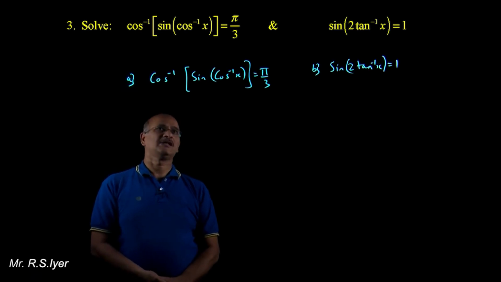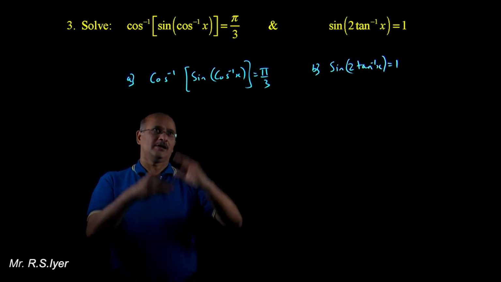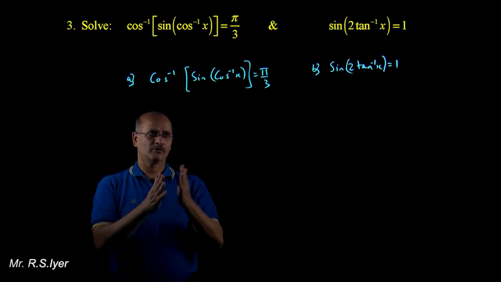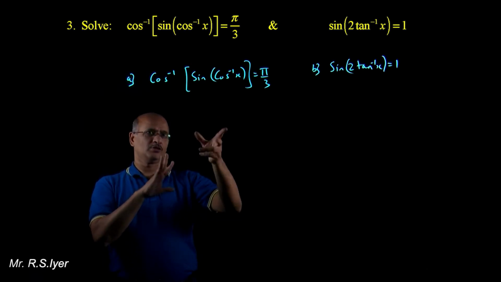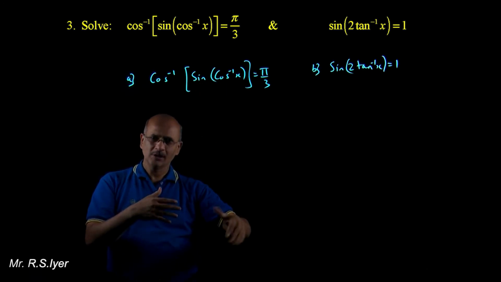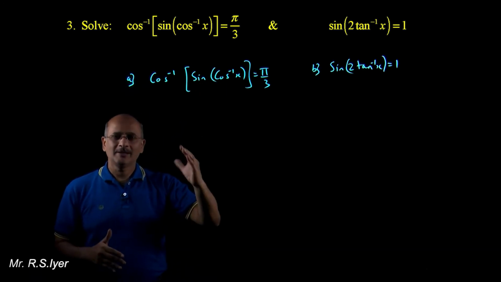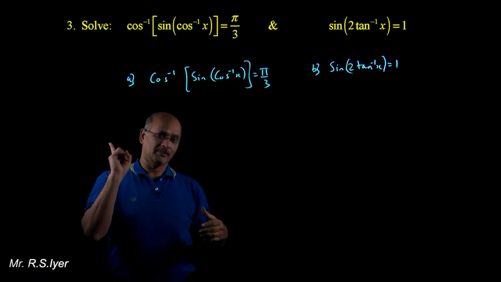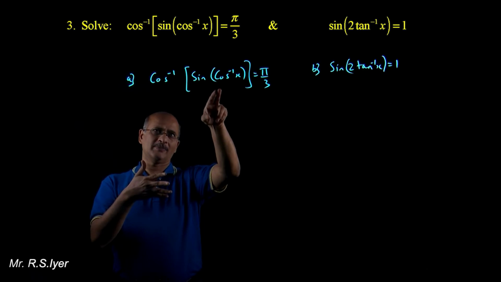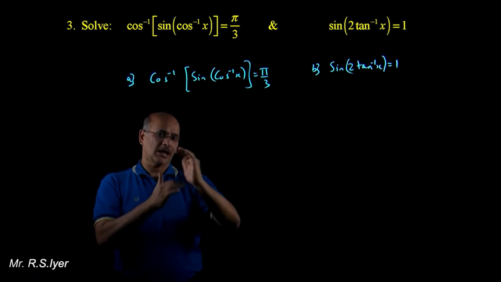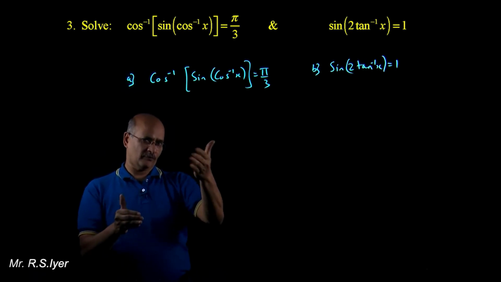Okay, sum number 3, I have broken into two subparts. I copied the sum again so that I can make the marking here and make you understand what we do with these sums. There are many ways to do this sum. You can make it compatible, sine of sine inverse, and work it out. There is no problem, but that might be a little confusing for you, which we did in the beginning. Remember, making it compatible. In the end, you have to find the value of x. Keep that in mind. There are other ways of doing this, so I will focus on this.